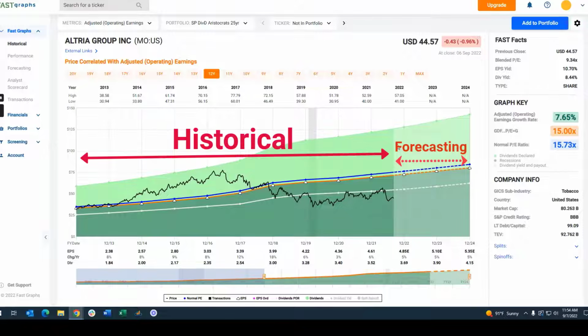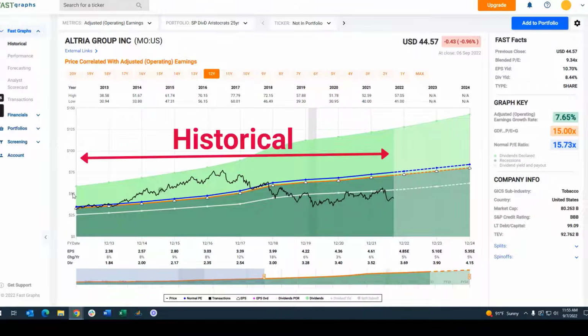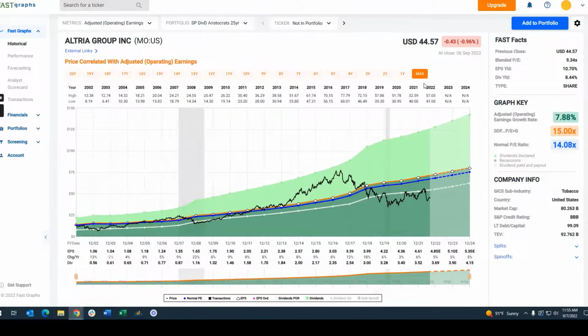As you can see, the future years are lightened up and shown with dotted lines. That's to illustrate that the rest is all historical reality, things that actually did happen. This is simply where we've added the forecasting tab. So you do get a little forecasting in the historical FastGraphs.